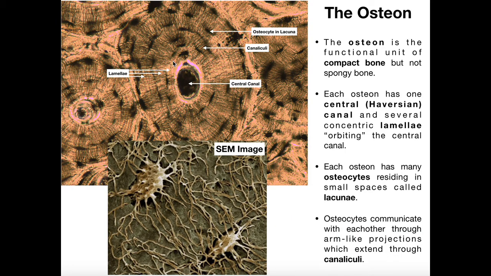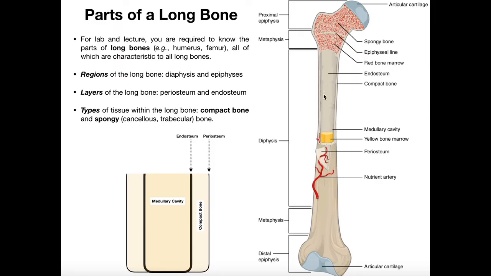In terms of the histology of compact bone, we're looking at a microscope image of what we call the osteon, also called the Haversian system. Where you see a central canal with concentric lamellae arranged in rings around it — all these osteons — this is compact bone. Compact bone is the only type of bone tissue that actually has osteons. We also have the canaliculi, the osteocytes situated in the lacunae, and the interstitial lamellae between the osteons. Compact bone is found on the outer surfaces of all long bones — the epiphyses, metaphysis, and lining of the diaphysis.